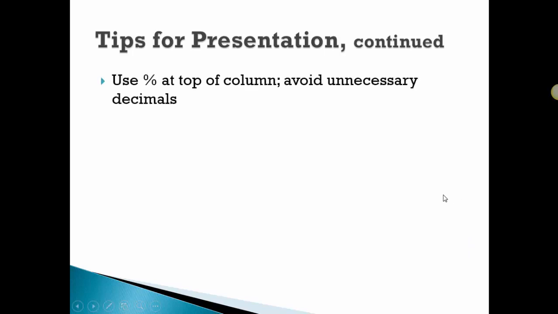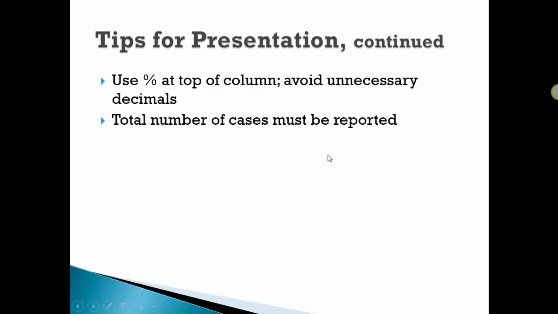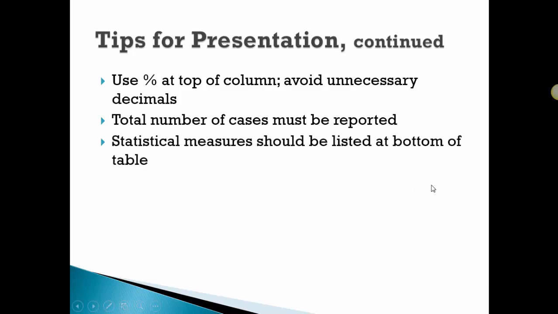Use a percent at the top, avoid unnecessary decimals. So in other words, this is saying don't repeat the percent in every cell of the table. Put the percent at the top of the column where you're reporting a percent. You have to include the total number of cases. That could be a footnote at the bottom of the table.